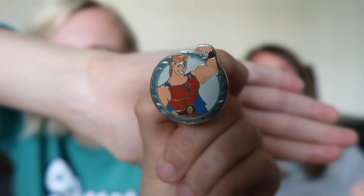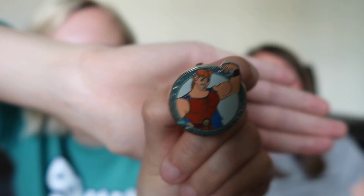And then the last pack we got was like a heroes and villains one, so you could either get the hero or the villain, and again there was 30. And there was only one that I knew I wanted, and if we got it I was keeping it, and I ended up getting him, and it's Hercules, looking amazing and beautiful. I love you. You can't really get many Hercules pins or Hercules anything, and this was the only pin from the set I wanted. I didn't want any of the others. So you were and I got him.